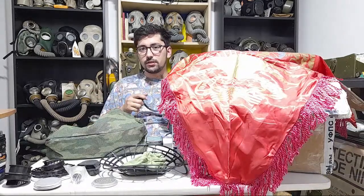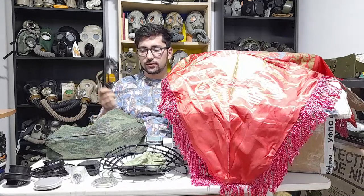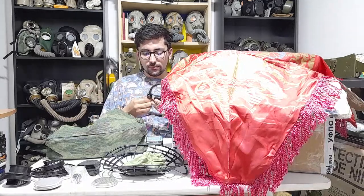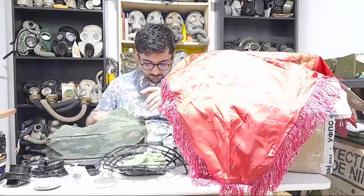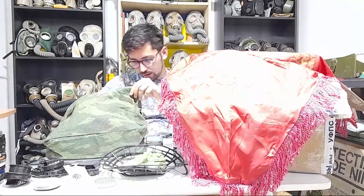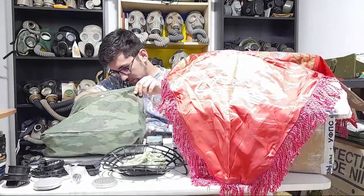For example, I have a GP7 V that has a drinking tube, and it's breaking away constantly. So this one is much, much better. This is everything.